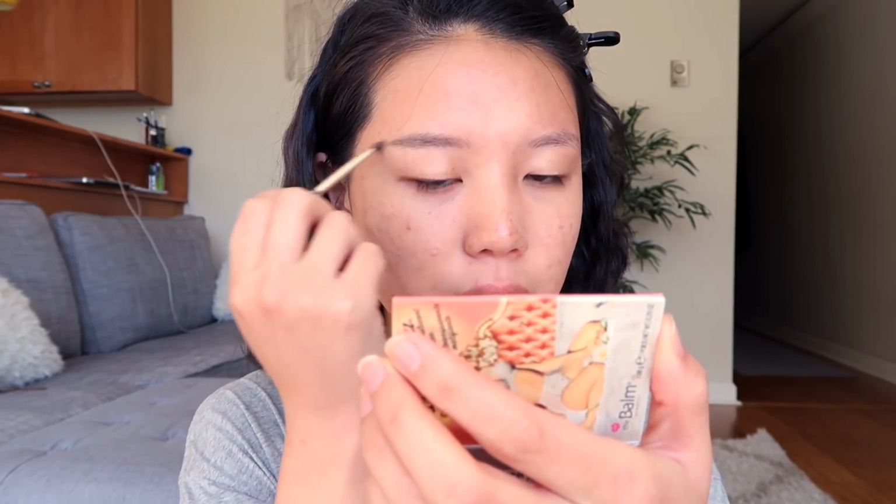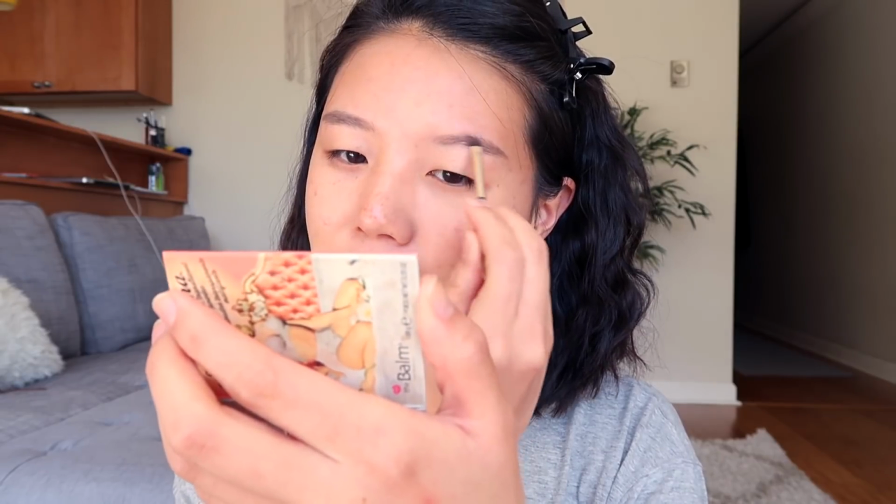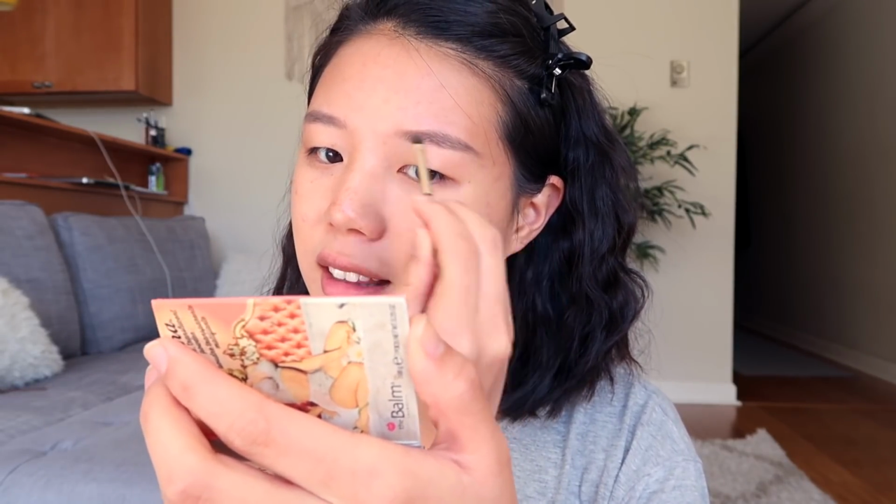Catching up. I watched the first episode of Tokyo Ghoul season 3. I've watched it twice already because I watched it once alone, and then I watched it again with Corey, Kat, and Jimmy. They've all seen Tokyo Ghoul before, so they were also very excited. But anyways, I loved it. I thought it was so good. I'm really curious to see where the story is going to go. I don't want to say anything just in case anyone hasn't watched it since it just came out. But I will say this.